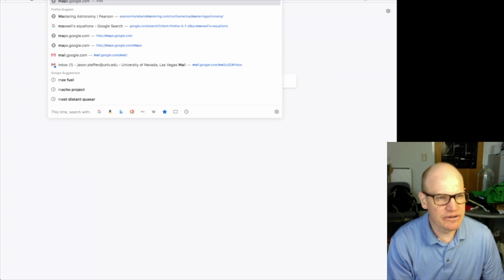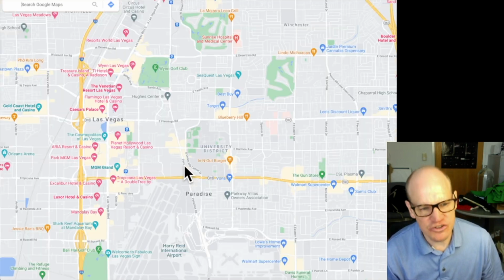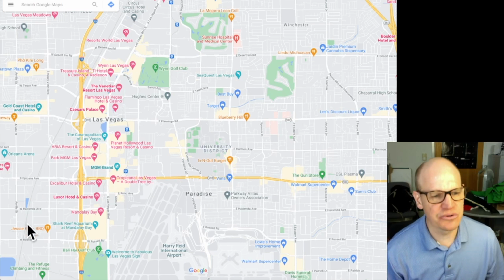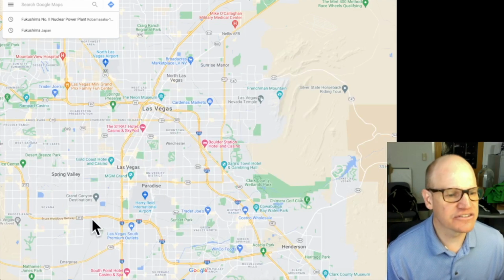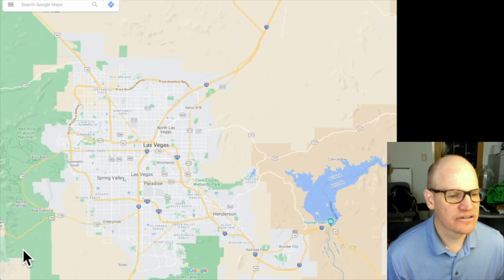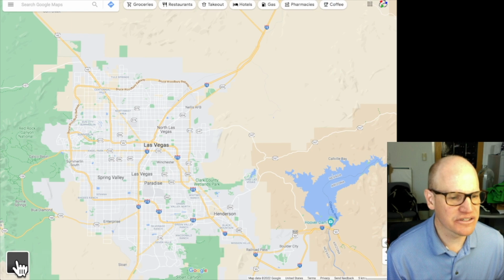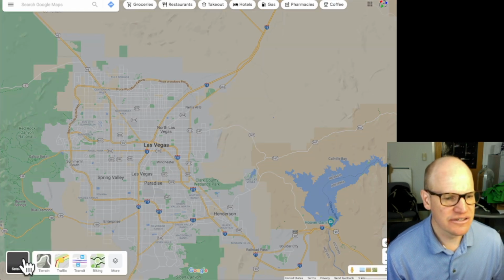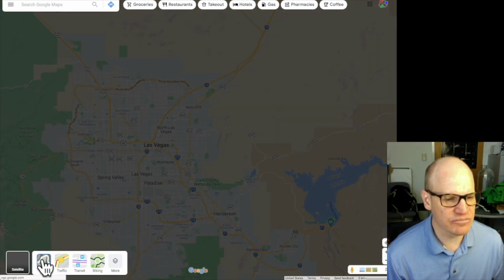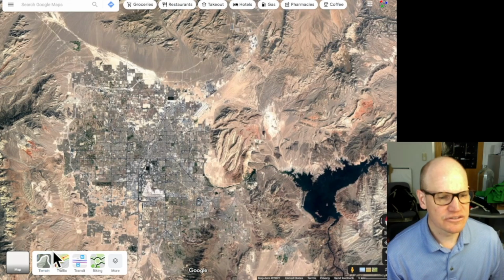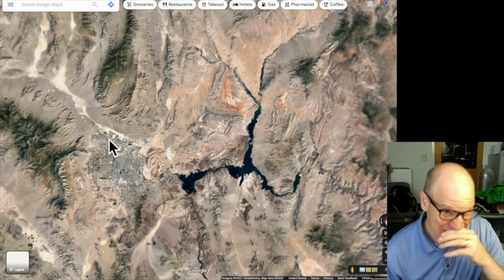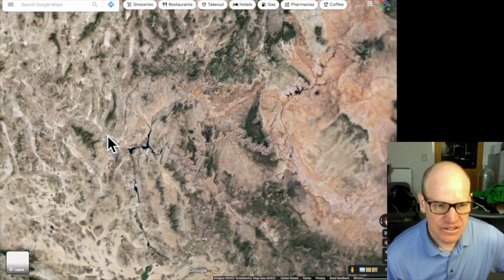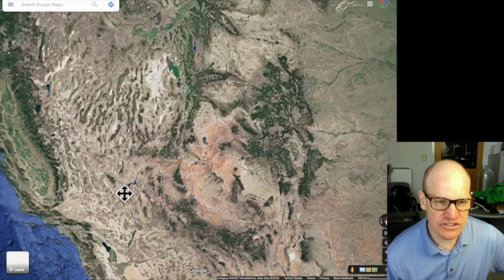If you look at a map, you can imagine doing pretty well with geothermal in the state of Nevada. So if I scroll this out, where's my... It's not letting me... There we go. There's the layers. If I scroll this out to the satellite image, or better yet, I'll just do the terrain map. So if I go to the terrain map and I scroll out, the Great Basin area is where the crust has been stretching apart.